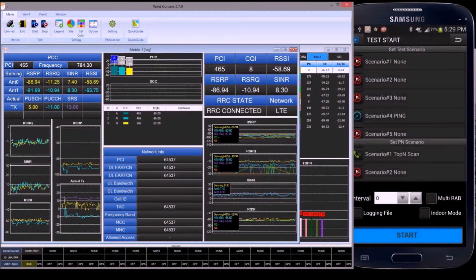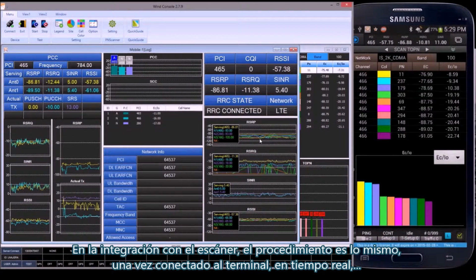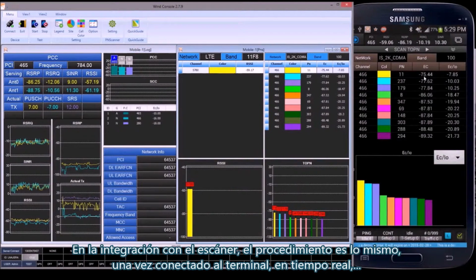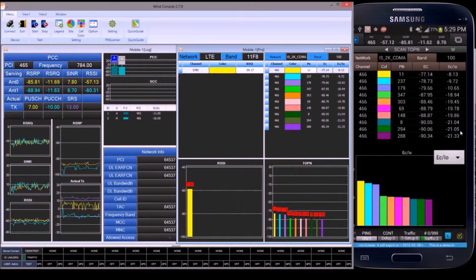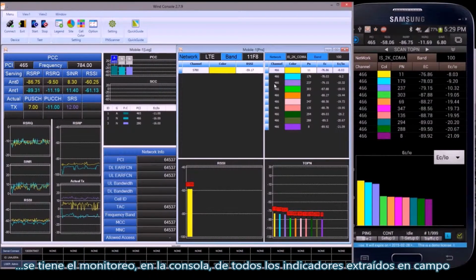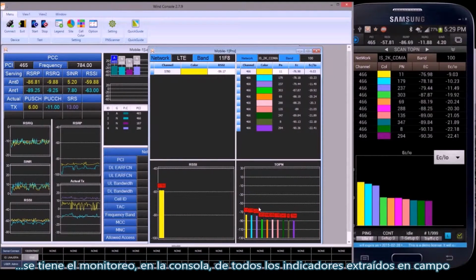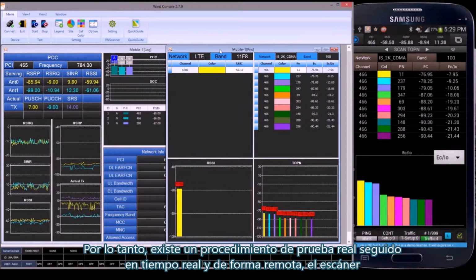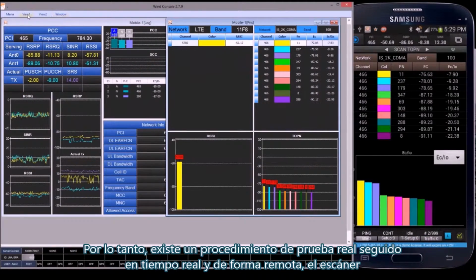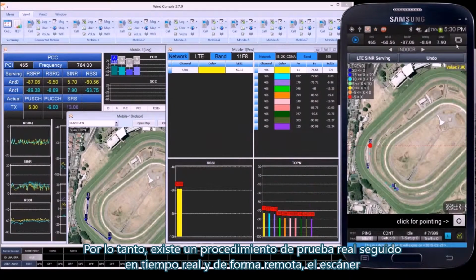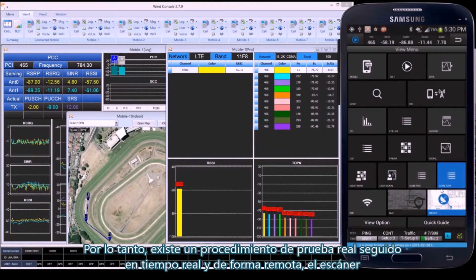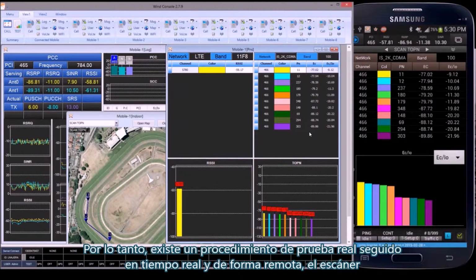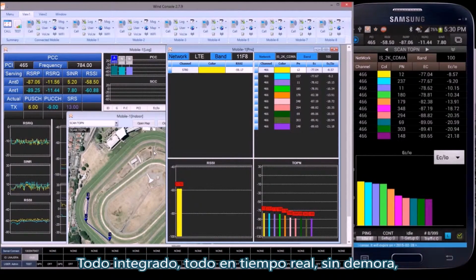From here, I can press start and I can start my scan. As soon as I do, I'm able to see the scan update on the device, and I'm seeing the same exact information update available on the console here. I've got true remote scanning capabilities where I could see everything as it happens in real time. The scan ability here is reporting in real time, managed through the AT&T network that you're seeing up there, and it's all working together, real time, no delay.